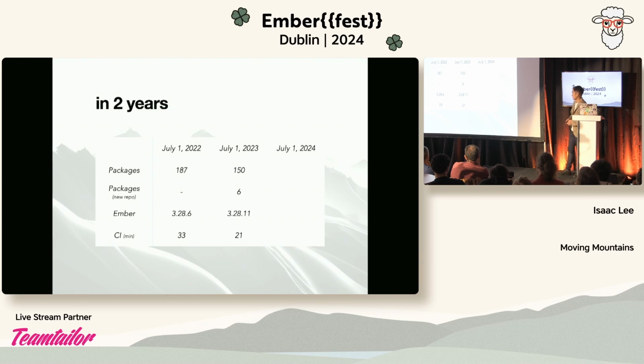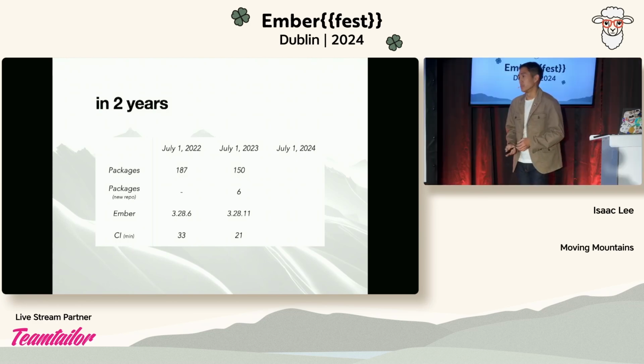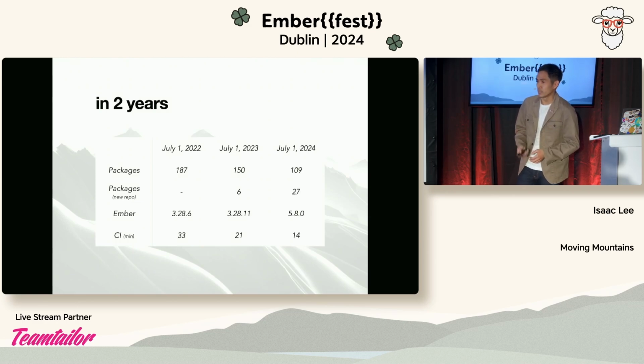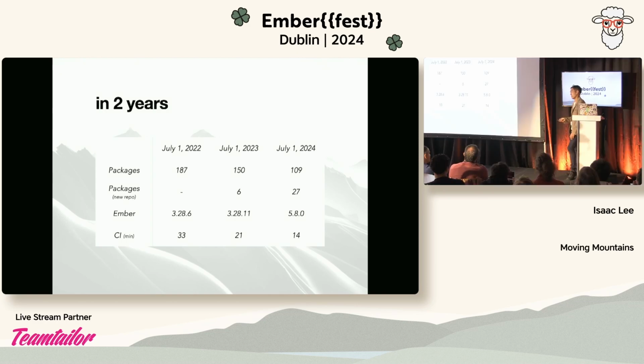We were still at Ember 3.28, but we could start moving add-ons and discover good practices. In the year after that, we kept moving more add-ons and removing unnecessary ones. With much less code around, we were able to update Ember to 4.12 then 5.8, and our CI got even faster. And mind you, I didn't cheat the number by paying for more resources in CI or performing some esoteric tricks in Ember Exam and CI. This is just good old refactoring and making the project simple.